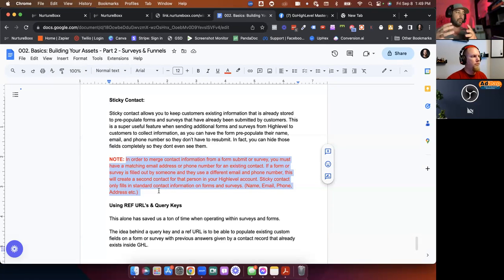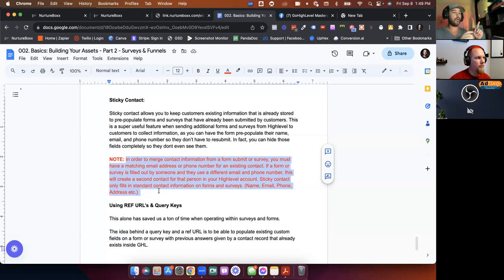And that is one of the main reasons why you would want to use sticky contact or a ref URL structure. Say somebody came from a Facebook lead form, they're going to click your email and land on your funnel or your website with the same contact information that they provided from their Facebook lead form.